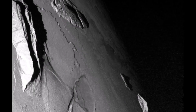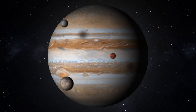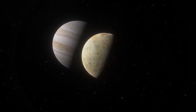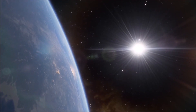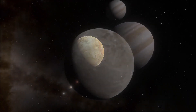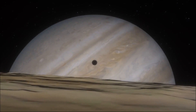Io, with its unparalleled volcanic activity and dynamic surface, offers an awe-inspiring glimpse into the geological forces shaping our solar system. The study of Io's volcanic activity also holds relevance for exoplanet research. By investigating the extreme volcanic processes occurring on Io, scientists can better understand the potential volcanic activity on exoplanets with similar conditions. The insights gained from Io's volcanism aid in refining models and predictions of volcanic activity on distant worlds, expanding our understanding of the potential habitability and geologic dynamics of exoplanets. The study of Io's volcanic processes serves as a valuable analog for exploring the vast array of planetary systems beyond our solar system, offering glimpses into the diverse range of geologic activities occurring in the cosmos.